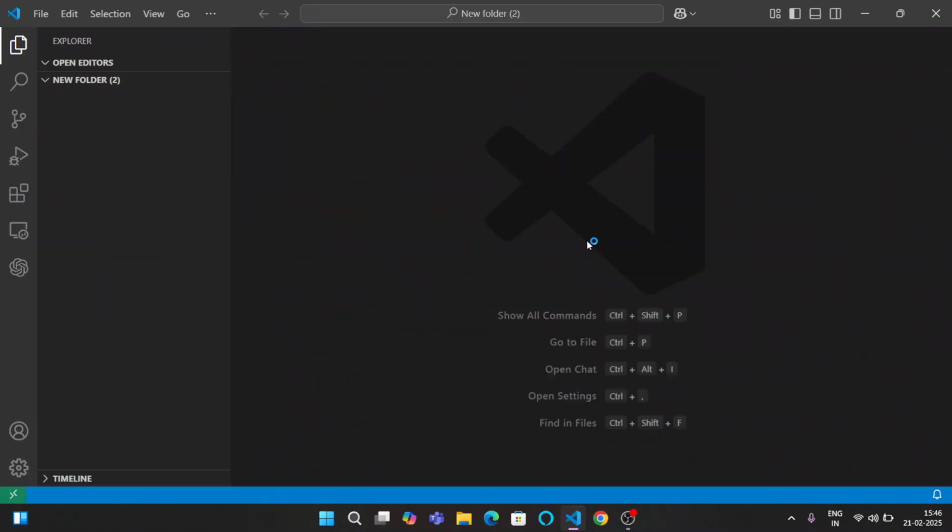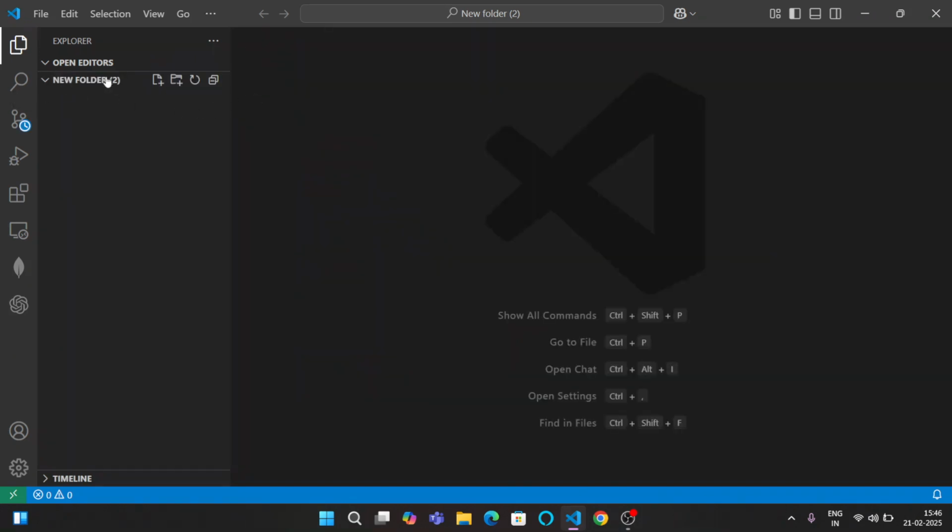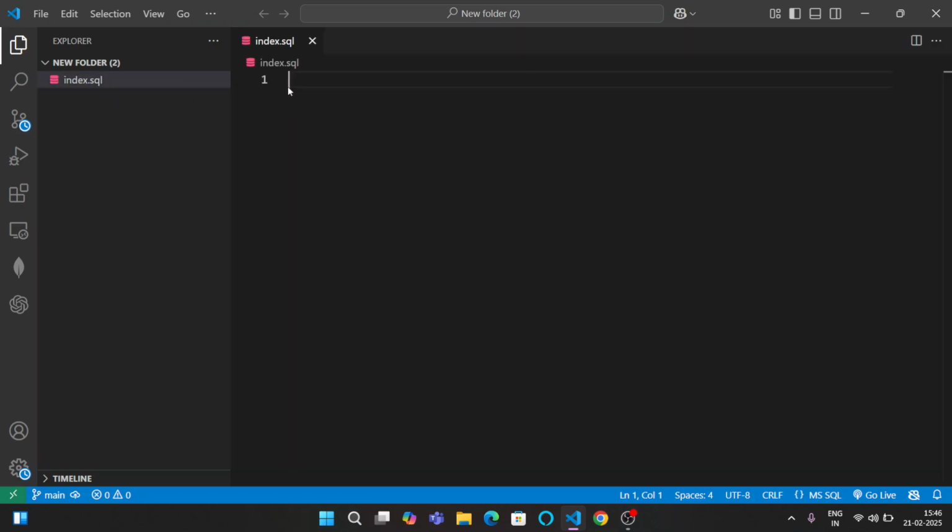Let's open a folder, and this folder doesn't have anything. Let's create an SQL file as index.sql. Yes, we have an SQL file.